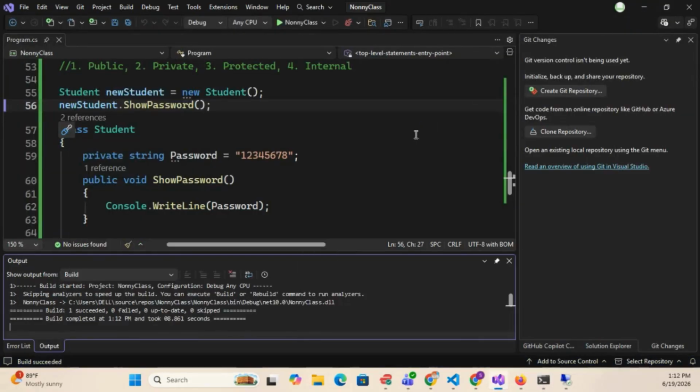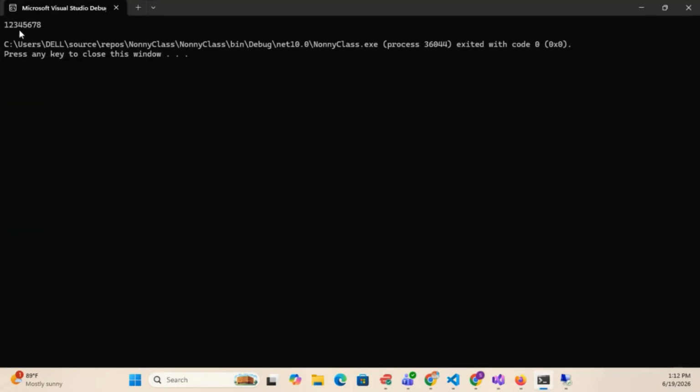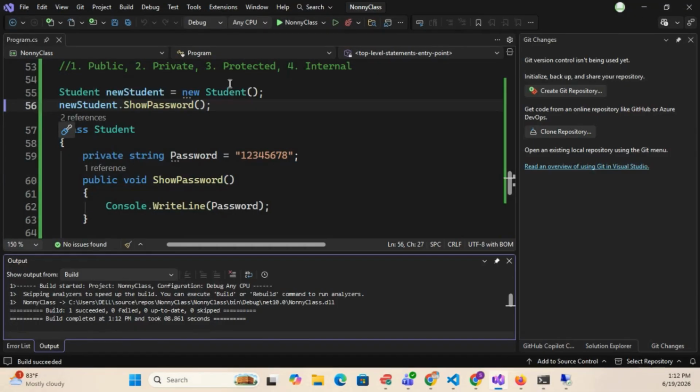I think it's still running. You can see 1, 2, 3, 4, 5, 6. So this is a private access modifier. It can only be accessed inside of the class. Anything outside of the class will throw an error.